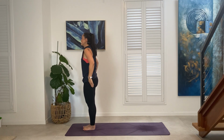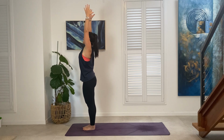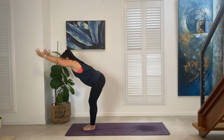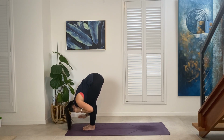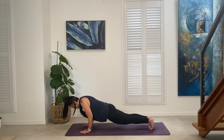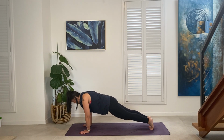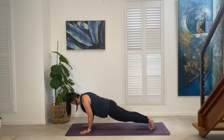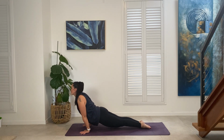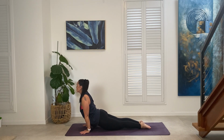Lower the hands. Inhale, sweep the arms overhead, slight bend in the upper back. Exhale, hinge at the hips, fold forward, Uttanasana. Frame the front feet, step back into plank, whole body activation as we move through our sun salutation. Draw the elbows to the side body, lower down, Chaturanga. Come to the tops of the feet, push through the palms, upward facing dog.